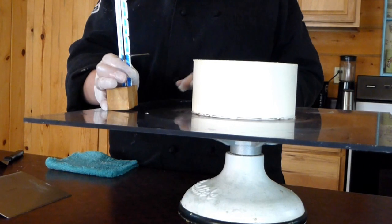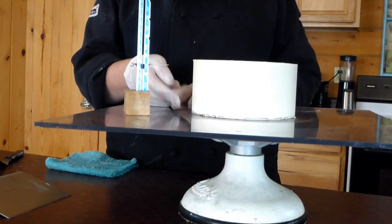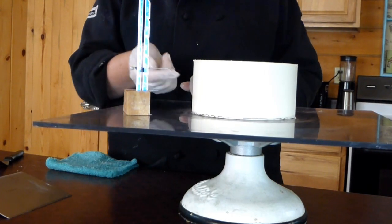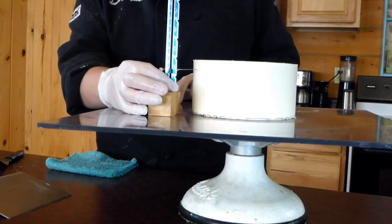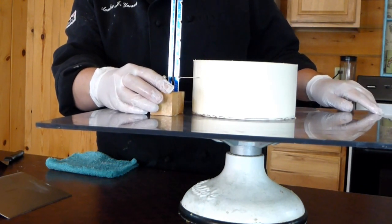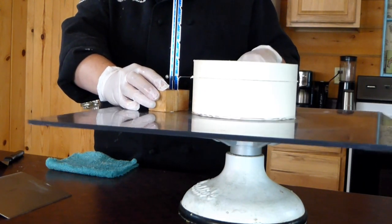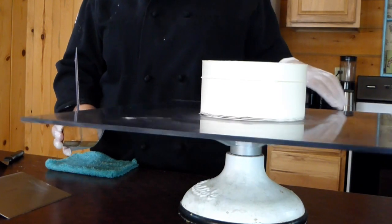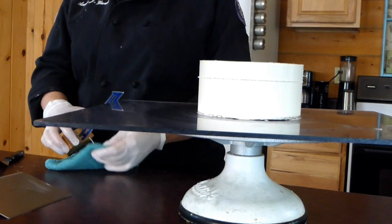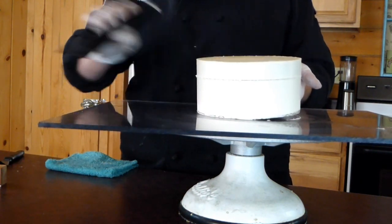All right guys, I'm going to show you a few other tricks you can do with this awesome tool. So now if you are putting any horizontal lines on your cake, or you just need a solid horizontal line that's level, you can use this as a guide. You just let it rest. And you have a perfect horizontal line to guide any of your stripes, your ruffles, any other decor you would like to use. That also works very nicely on fondant.